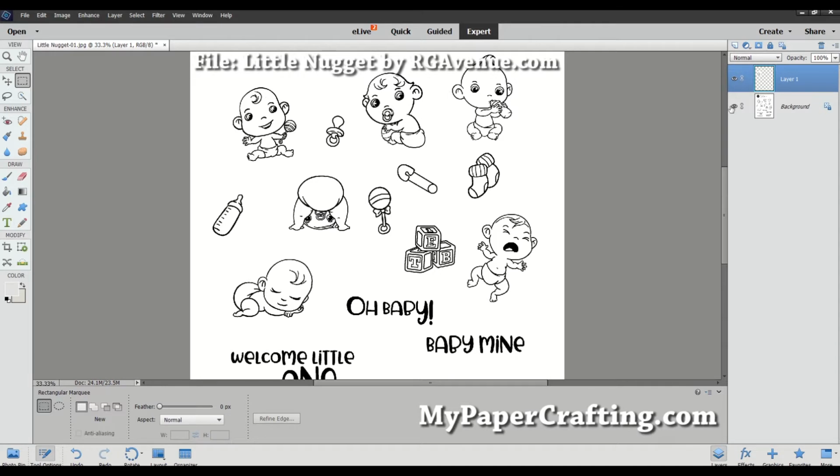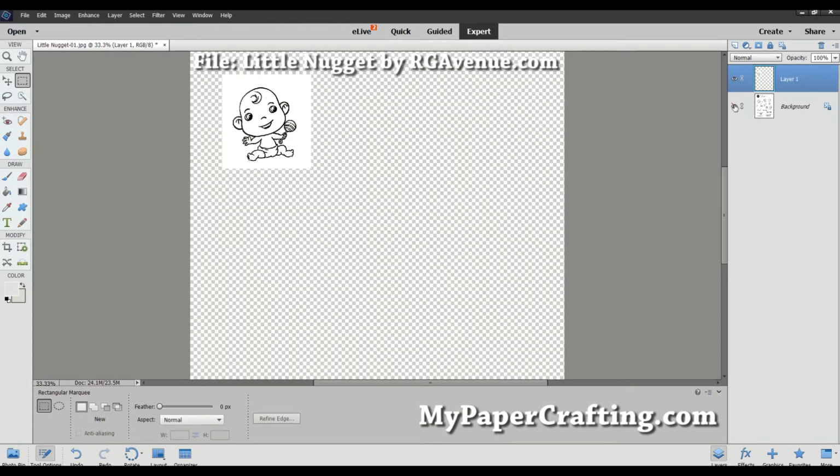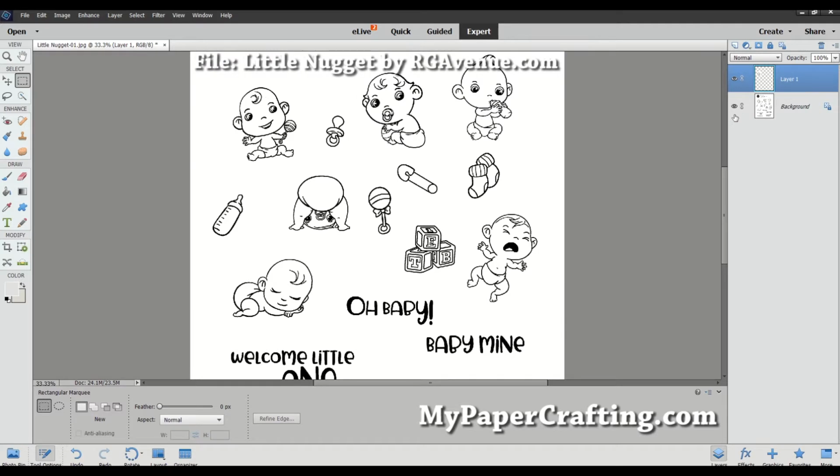And this little image here in the layer menu is an eyeball, and that's just to let you know what layers are visible. You can click it and you can see that that closed that layer. It didn't delete it, it just closed it so that you can take a look at your different layers. So when I click it again, now it's visible.